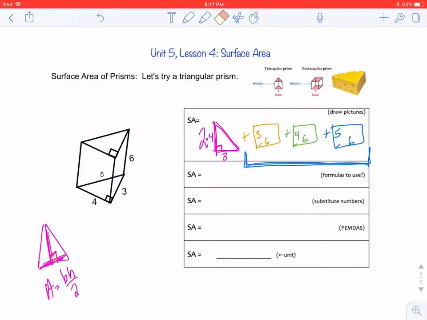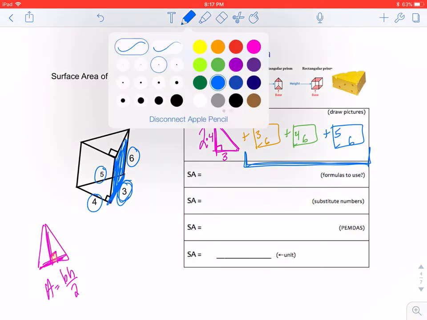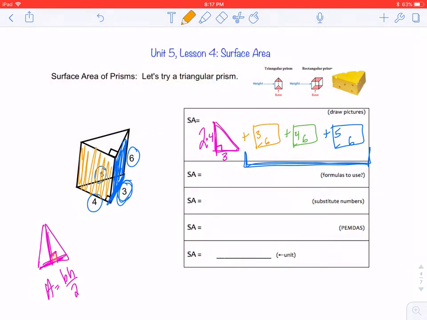They have different dimensions. The fact that here's a 3, here's a 4, and there's a 5 means that the rectangles themselves have different dimensions. This blue one here has a 3 and a 6 as its base and its height. But this orange one is 4 by 6. So that's why I drew these out here, because they're separate as far as their dimensions. They're not the same exact rectangle. Again, like I said before, this is the hardest part, really breaking it up into the separate pieces and the separate faces. That's tough. So from here on out, it's mostly just making sure we understand the formulas.